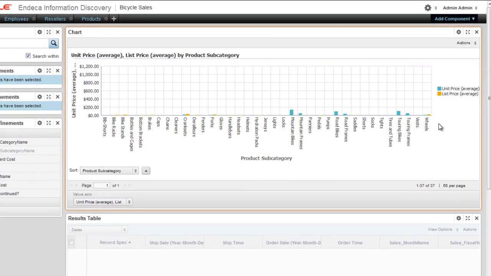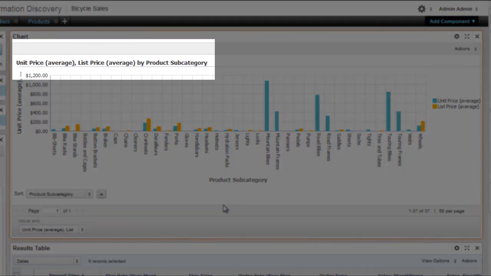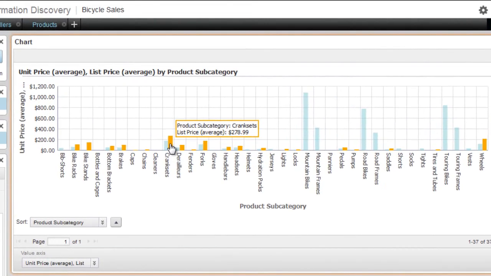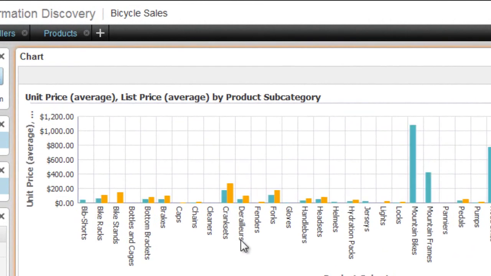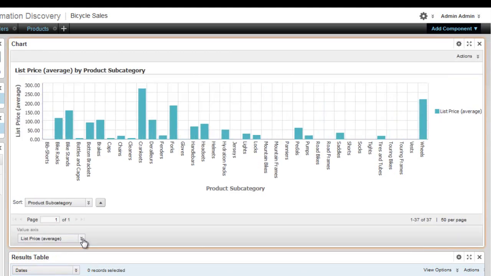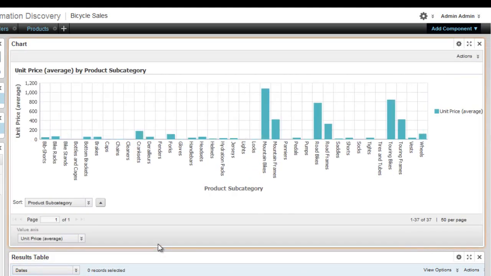On the End User view, the default chart metric is the combination of both the unit price metric from sales and the list price metric from products. You can see on the chart that the list price is generally higher than the unit price, and often by about the same percentage. You can also see where product subcategory is missing one of the values. I can also switch to one of the individual metrics that I added. When I change to a metric from a different view, Studio switches seamlessly, changing automatically to the correct dimension for that view.